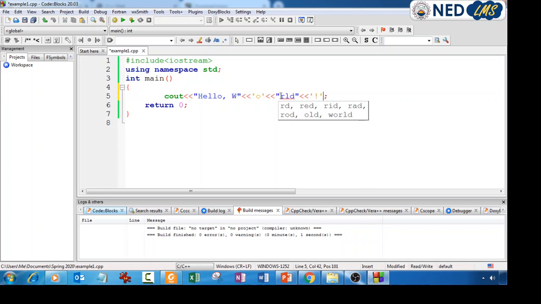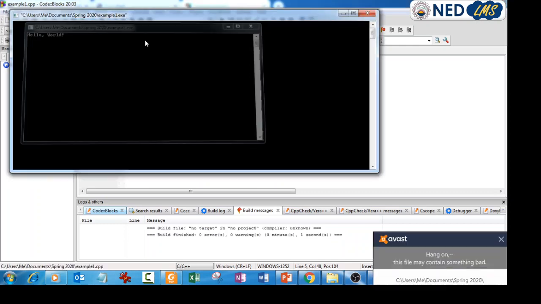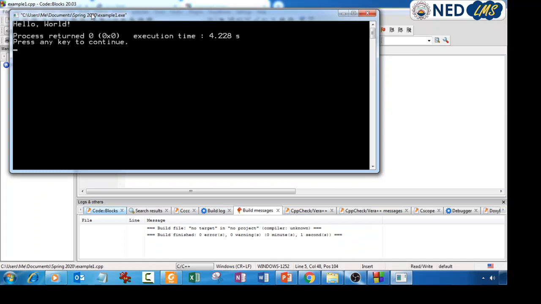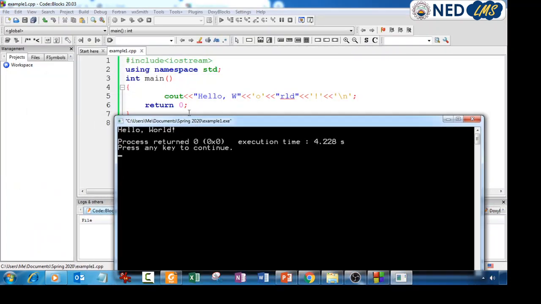and then we have to write another escape sequence, single quotes and \n, a new line character enclosed in single quotes. And let's see, hello world once again. So keep in mind that the output operator can process characters like these enclosed in single quotes, as well as string literals enclosed in double quotes.